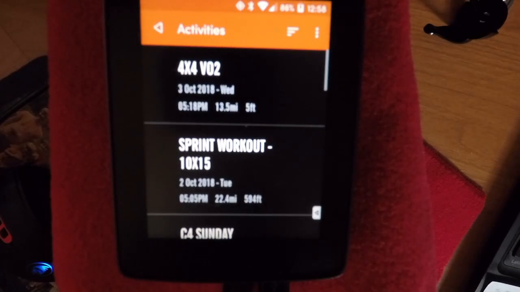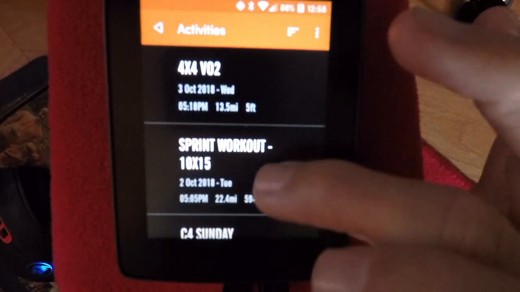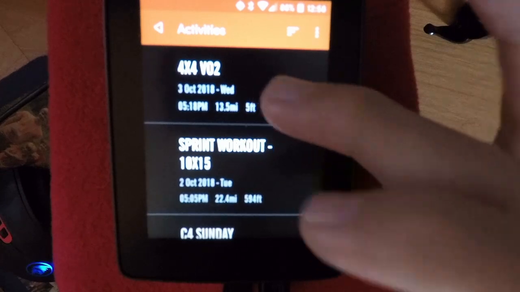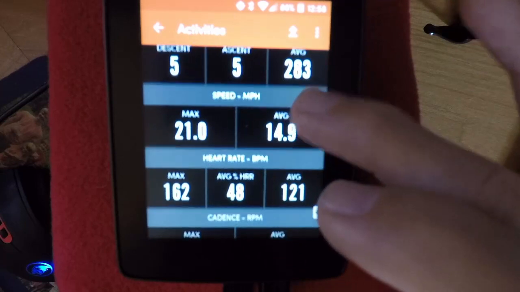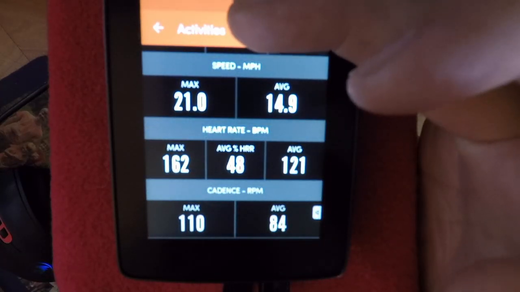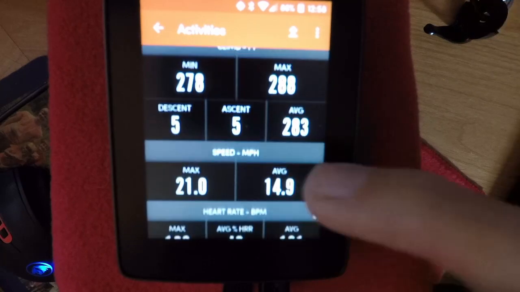Some of these, I'll be honest with you, I may not have pre-looked at a couple of these, and this isn't looking great right now. I don't know why the activities isn't coming up. It's possible that it's trying to sync right now after a reboot, so that took a little longer than normal, but this does have my previous rides. They didn't indicate any changes here. What's interesting is that the font here is different, but the internal font within the data screens and the summary screens is not changed. I don't know if that's intentional.